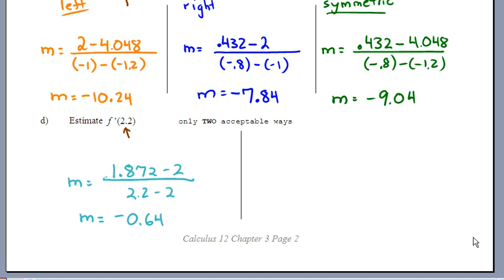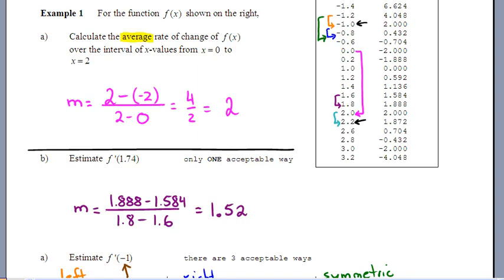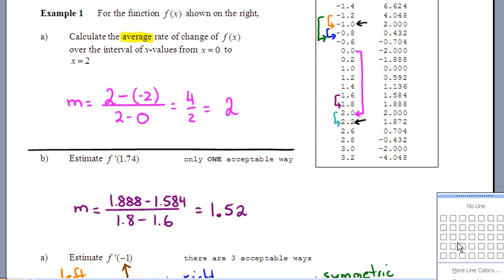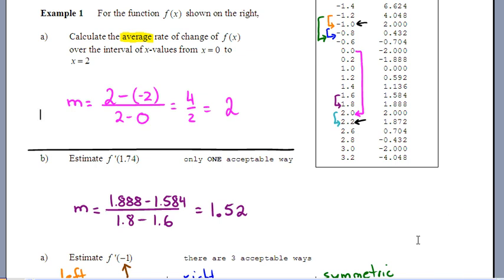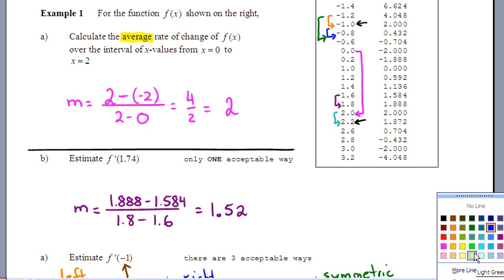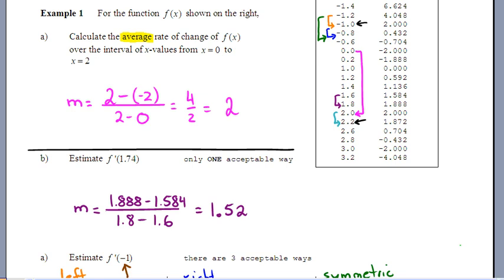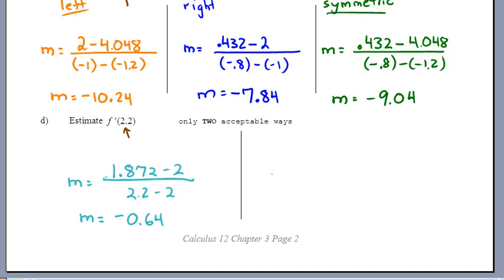Now, that's probably the one that I would do, right, because it's fairly close. There is still some honor, if you wish, in doing the symmetric calculation. For an AP exam, it would be considered acceptable for you to do that. Let's pick a color I haven't used here yet. How about this bright green? So you could say, well, I'm going to go from 2 all the way to 2.6. That's saying, hey, I'm not going to play favorites, and I know the gap from 2.2 to 2.6 is a bit bigger, but that would be okay. And so you could say, hey, this is my estimate of the derivative.